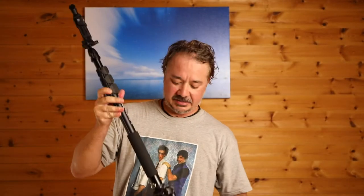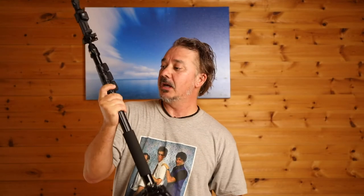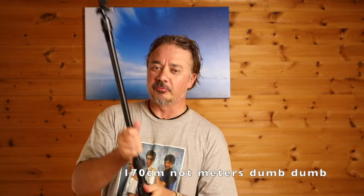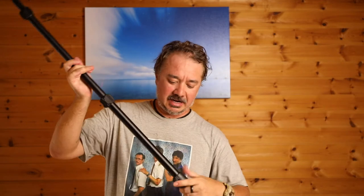The PolePod has three sections and it's adjustable via these little clips here. At its smallest length it packs up to about 55 centimeters long from the base of the pole to the top of the quick release plate, and once it's fully extended you get about 170 centimeters of reach. All the clips are very nice and strong and sturdy, and here it is now — let me come back so you can see just how long it reaches out.